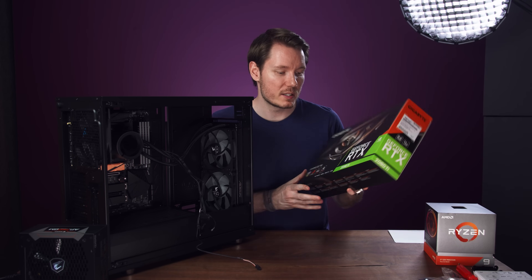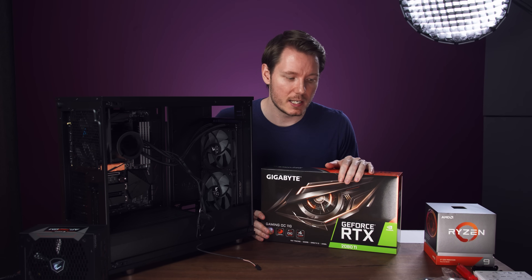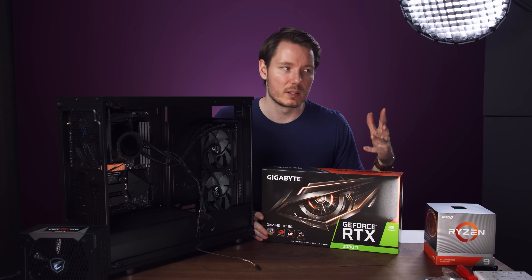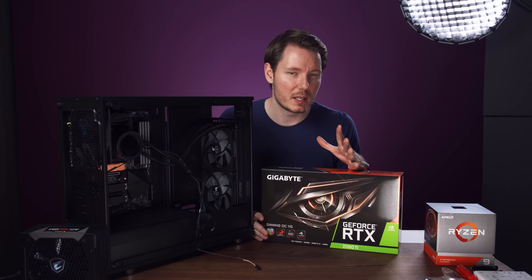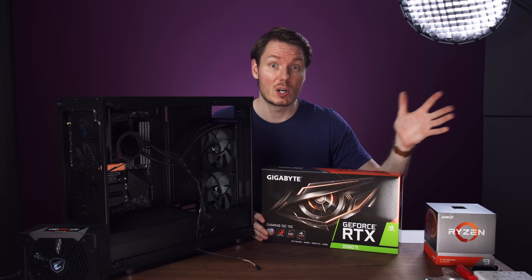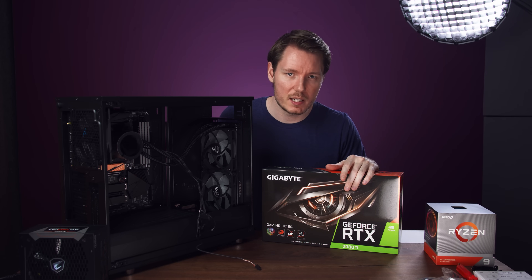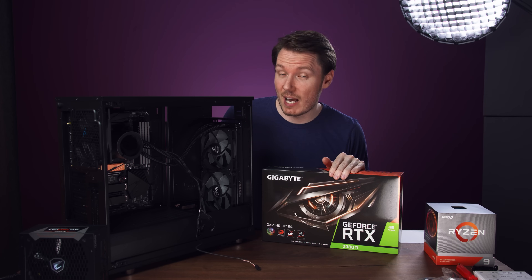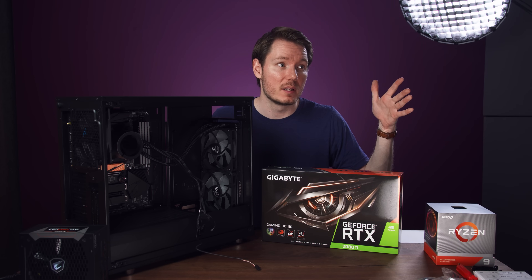For the GPU, this one is not Aorus — this is still Gigabyte. This is their RTX 2080 Ti Gaming OC. There is an Aorus RTX 2080 Ti, but it wasn't in stock, so they asked what other GPU I wanted. I wanted the 2080 Ti because I've been finding that I run out of VRAM sometimes with Resolve, depending on which cameras I'm working with, and the 2080 Ti is really the only thing you can get more VRAM out of in the current lineup without going to the RTX Titan, which is absurd. I popped it in my old system to run some of the same tests, and it cut my render time in half from the GTX 1080.